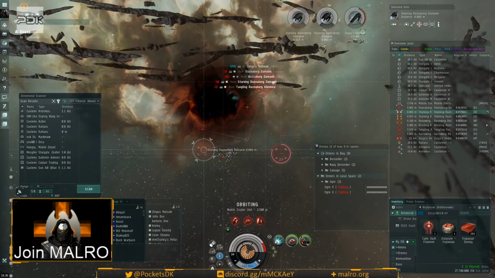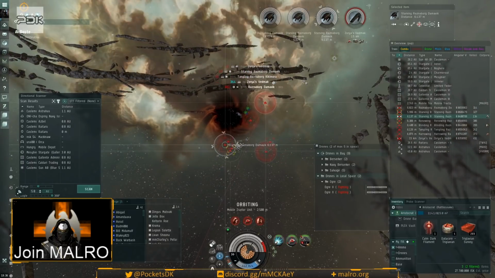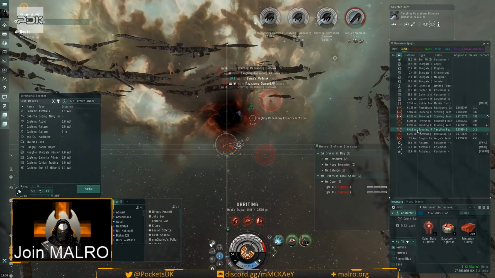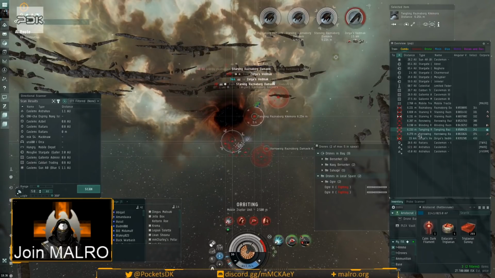We'll pre-slow this guy down. Actually, no, we can conserve some capacitor. We'll slow him down after. I think that's the right order for this room. And then this. So this renewing, okay, good. The renewing was not shooting at us, but, and then these guys.